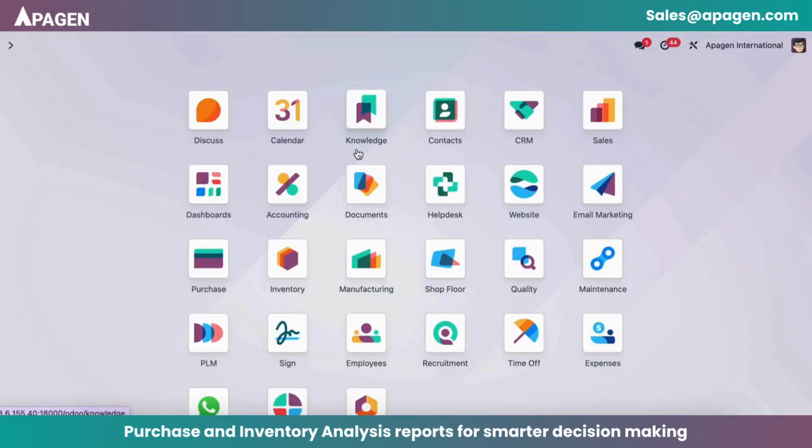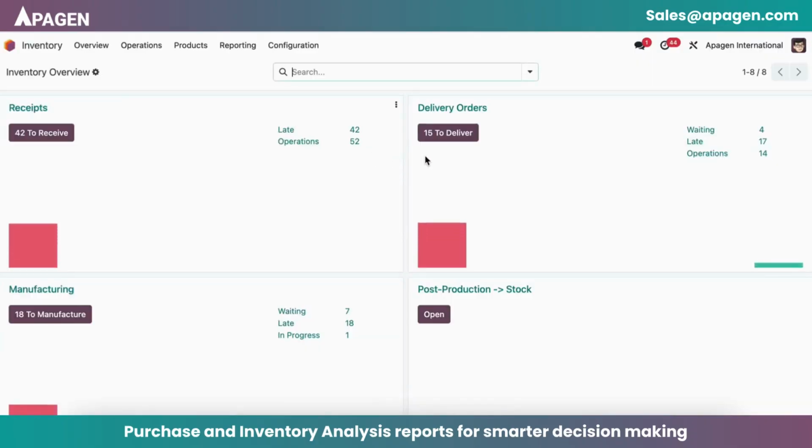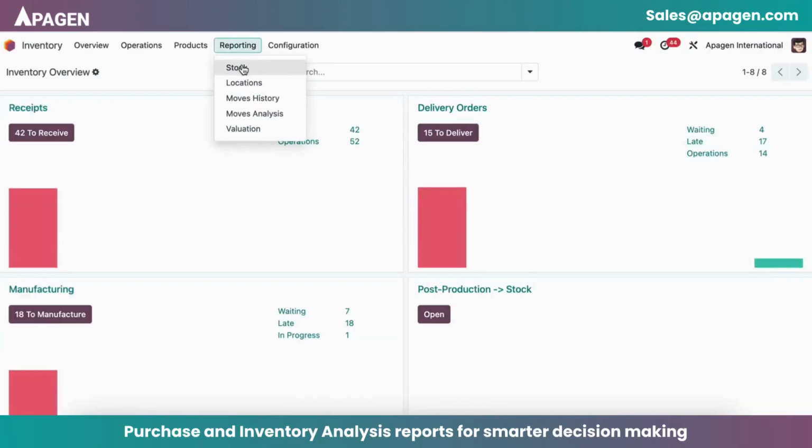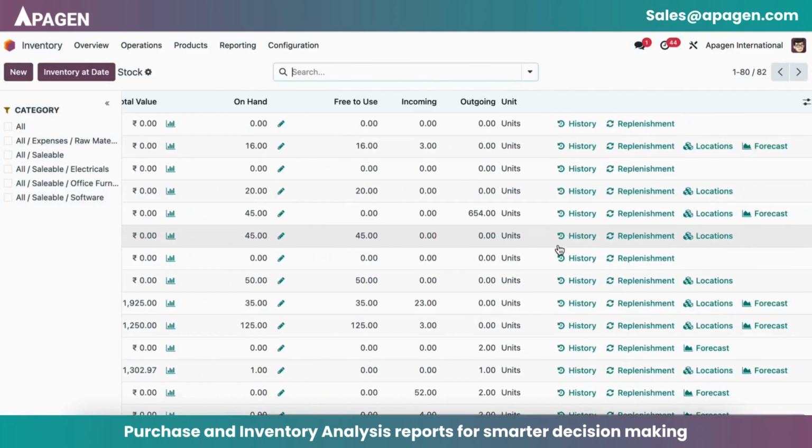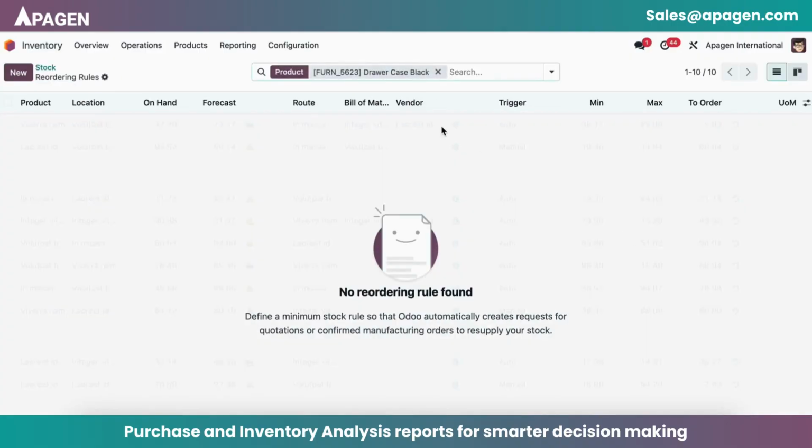Going back to the inventory once again, taking the example of any other product, again you can take it to the window. We also have other options which we'll have a look at.